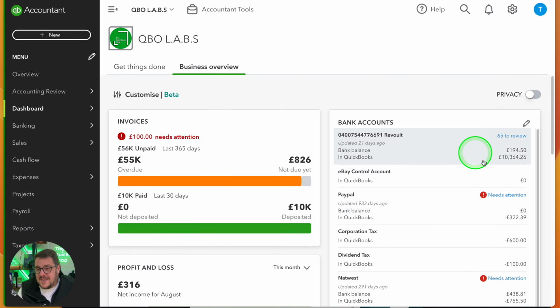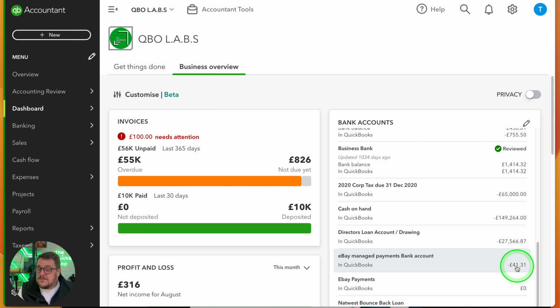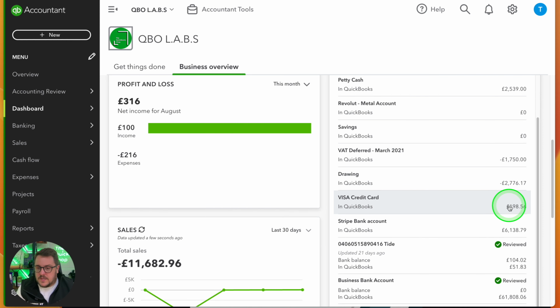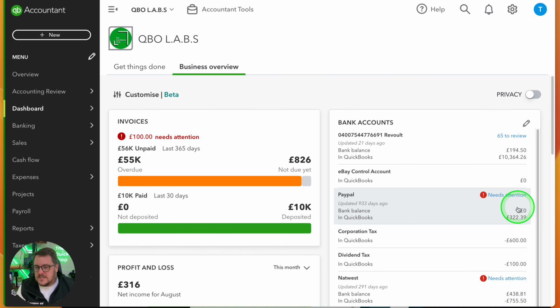To me, that basically means there's probably going to be an error somewhere. There's probably going to be £41.31 of sales or fees I haven't accounted for yet, so I really should be looking into that. Or that's going to be money that's owed to me by eBay itself. I would use this as a bit of a checklist. Make sure you're comfortable with every number on there, because that's going to be really important.